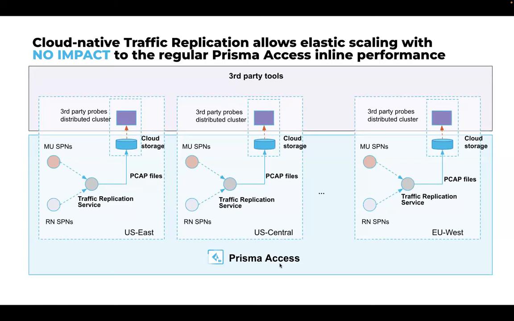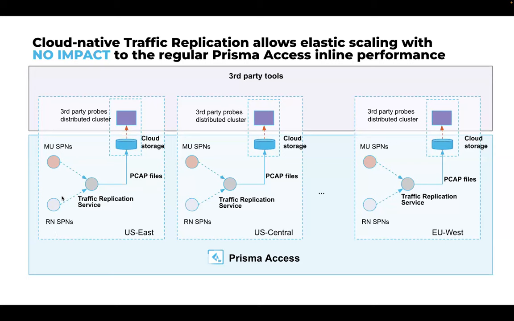At the bottom here, I have represented Prisma Access. Again, probably no secret, we are hosted in GCP and AWS as cloud providers. And we are present everywhere. We have all these locations where we have presence. I'm just showing some examples here: US East, US Central, Europe, etc. But the regular Prisma Access locations. And in each of these locations, we have a series of nodes, either serving what we call mobile user traffic or branch remote network traffic, etc.